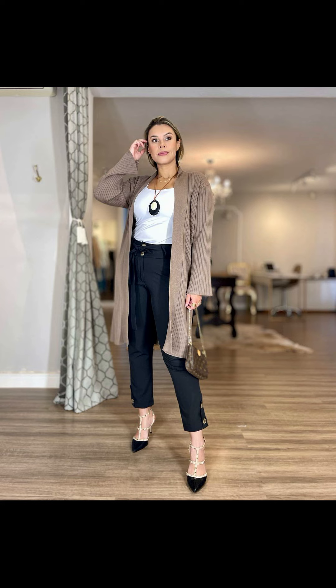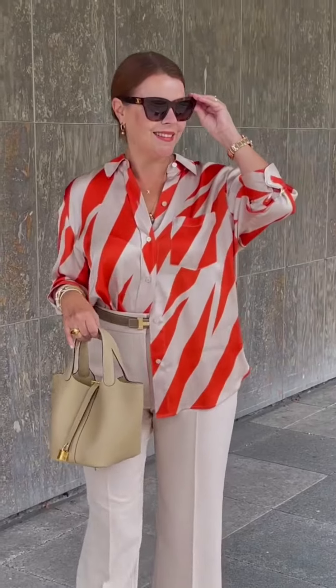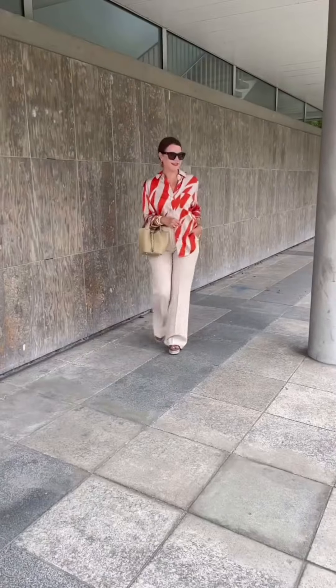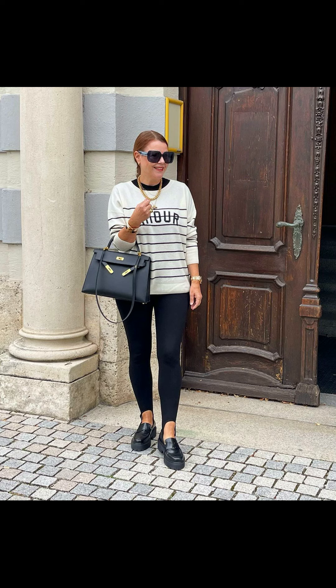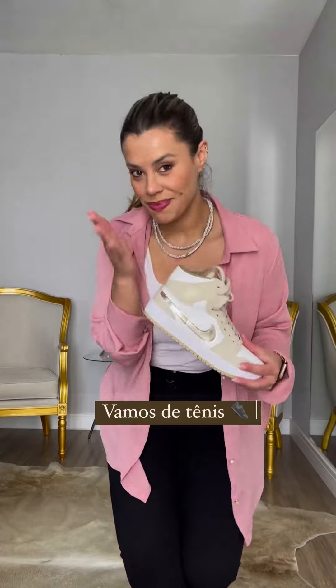Here is another amazing combination of black and white with a sweater which is looking amazing. I think this is the most beautiful tucking style of a shirt - one portion of the shirt is tucked inside the pants and the remaining one is still outside, but it's looking amazing because fashion can be followed and you should follow these trends. Here is a beautiful dark image of a beautiful dress with a beautiful oversized sweater. Again green and black combination is looking really beautiful. I like that blue dress with a beautiful blue blazer.